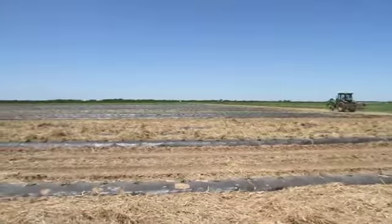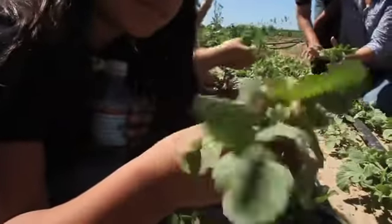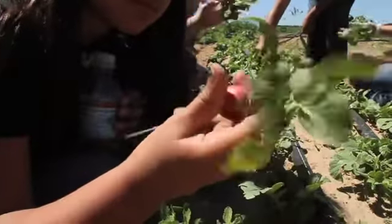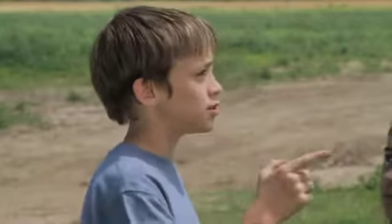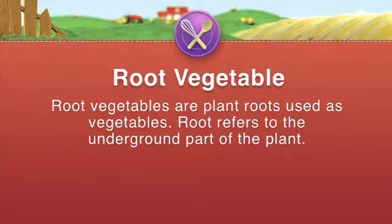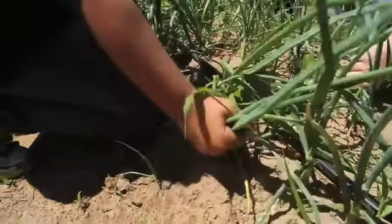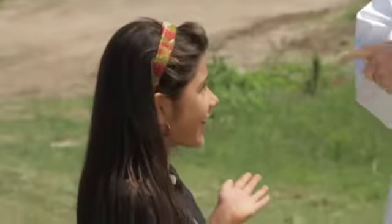Now the farmer one today had sweet potatoes, beets, radishes, and turnips. What do all of those have in common? Well, they were all grown under the ground. Okay. Those are called root vegetables. Root vegetables. Hey, can you think of any other type of root vegetable? Well, I guess carrots grow underground. They must be root vegetables too. Carrots are too. What do you think? Onions. Onions and... I know, garlic. Garlic.